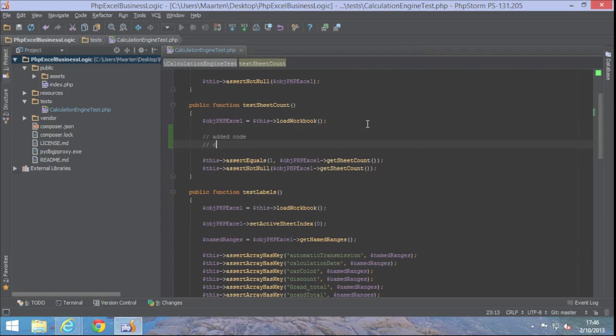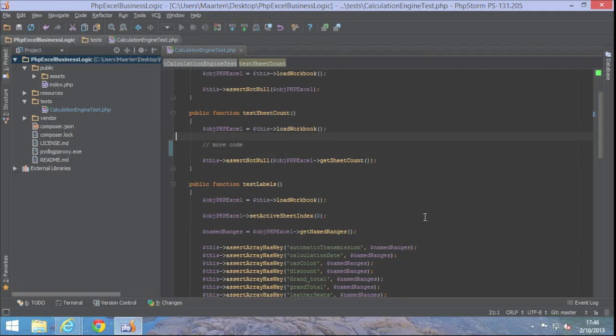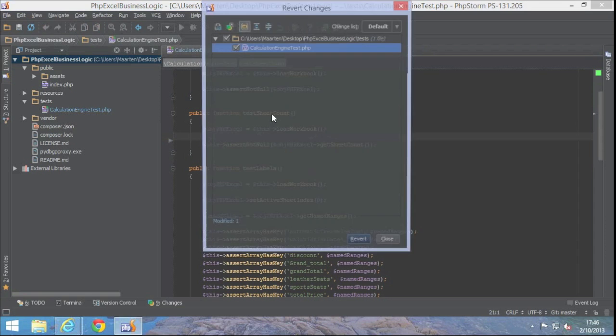Some comments, for example, more code, let's save, and then I've done a delete there, and then I've removed this one, and I choose to commit this file to source control. This gives me a couple of options. I can return to my last version, so let's remove that code again and revert this file again. I can, for example, revert to my current file again.